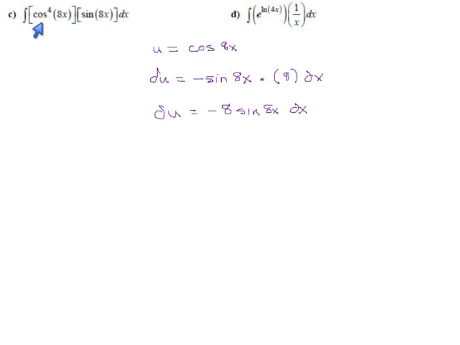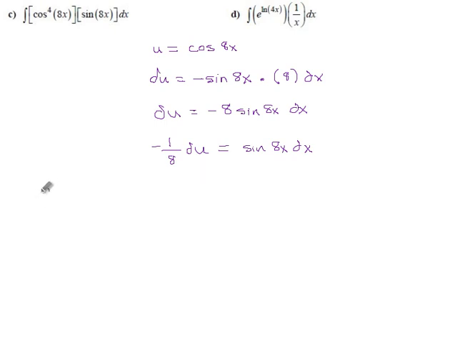So this u, we can just say u to the fourth to take care of this part. Sine 8x dx is all part of the integrand, so that part's taken care of. This negative 8 is not part of the plan, so let's divide both sides by negative 8, and we get minus 1/8 du equals sine 8x dx. Okay, so u to the fourth will take care of this part, and sine 8x dx we can replace with minus 1/8 du. We got everything lined up.